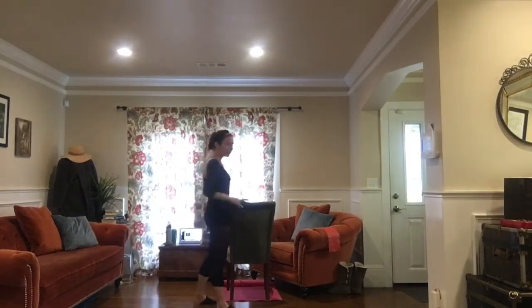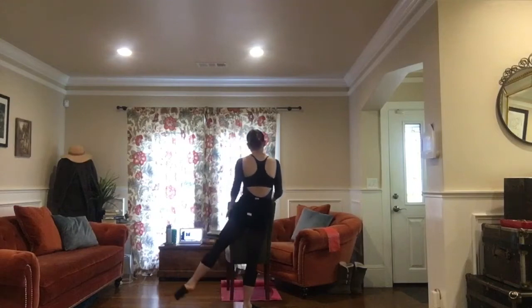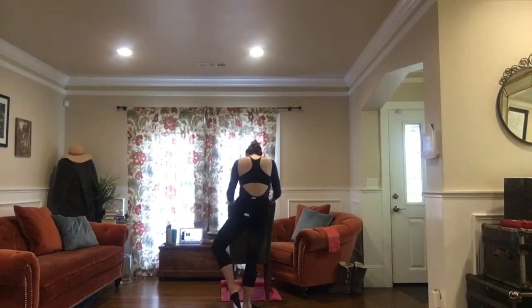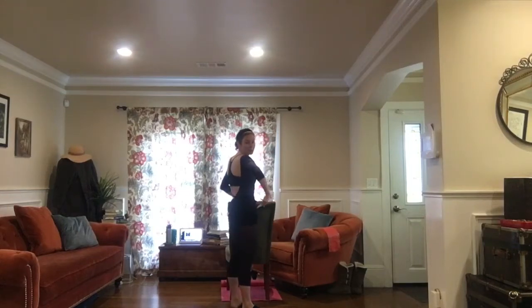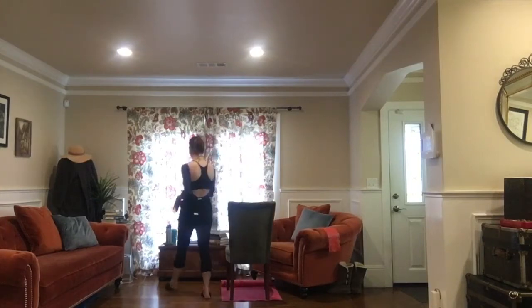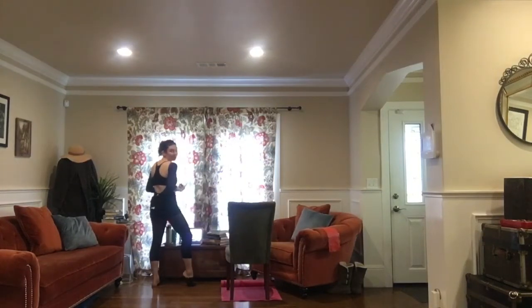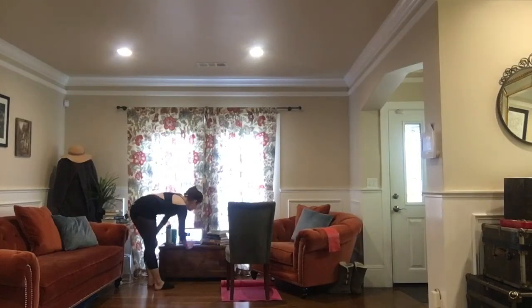Right into our elevés. We're going to stick with 16. I think that's where we left off. And go ahead and really start thinking about what these toes are doing, okay? Keeping them nice and fierce and sharp every time those toes leave the ground. Really, really pointing all the way through the tippy tips of the toes, okay? So here we go. Thinking of inner thighs squeezing up and together through the center all the way out the top of your head.